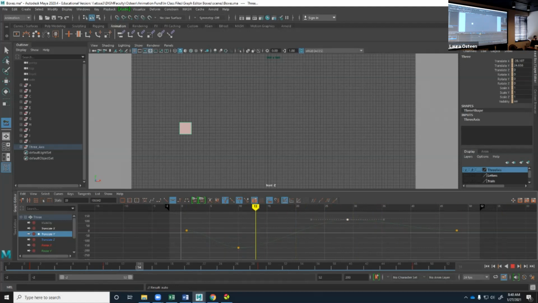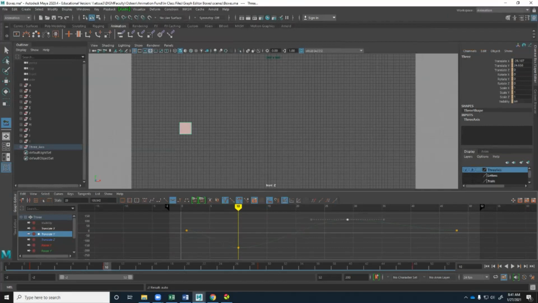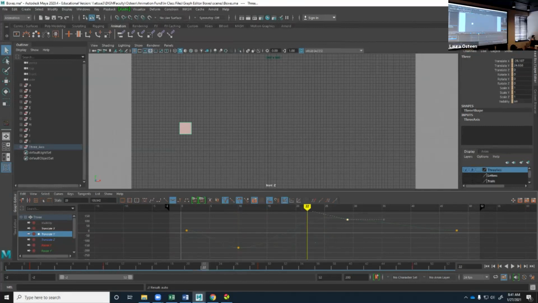Okay. Does everyone kind of understand how the tangents work, what they look like? Thumbs up. Yeah. Awesome. They're pretty self-explanatory. And most of the work that you'll be doing with tangents in general, you'll be breaking them and making them maneuver regardless. So let's start looking at some of the tools further in here.